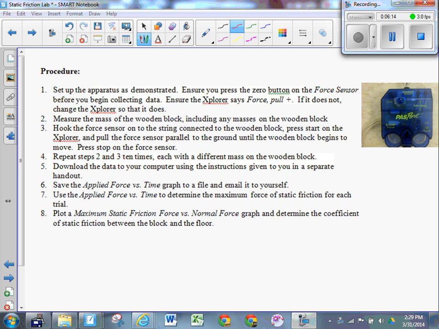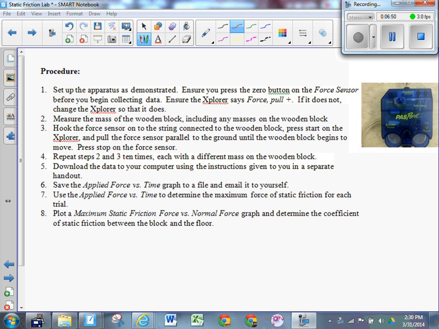On your iPhone, you should have an opportunity to measure either a force pull positive or a force push positive. You want to make the setting force pull positive. If it gives you that option, make the force pull positive. Essentially what that does is tell the apparatus when to make it positive and when to make it negative. We don't want to be pulling it and have the force meter measure it as negative values. When we pull it, we want the force meter to measure it as positive values.